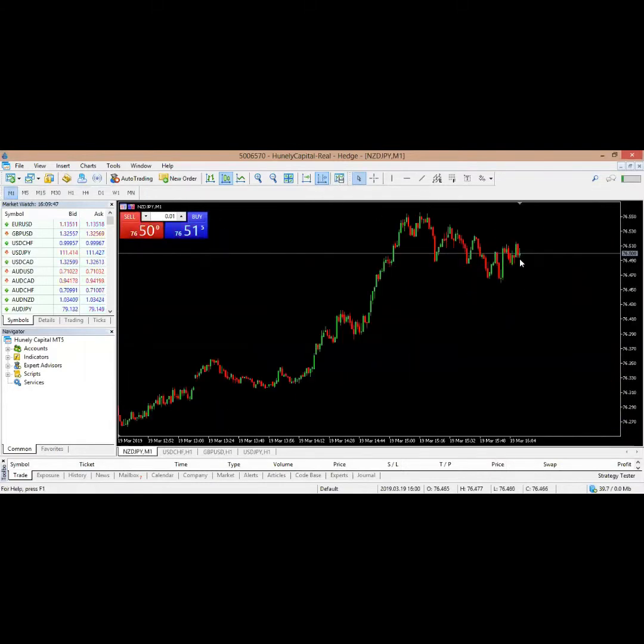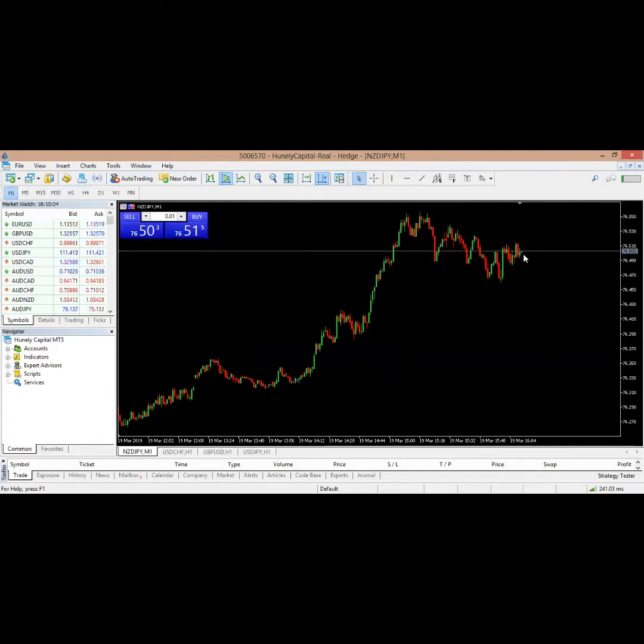Now each candle that I'm going to see represents the activity that happens in a minute, right? So within a minute, that candle is going to close. Let's just wait.